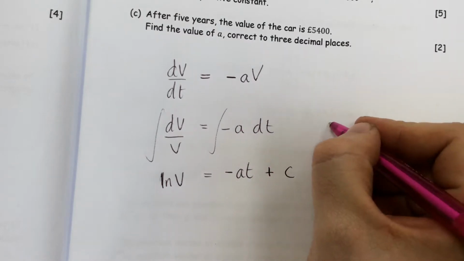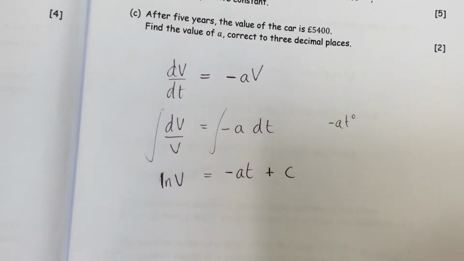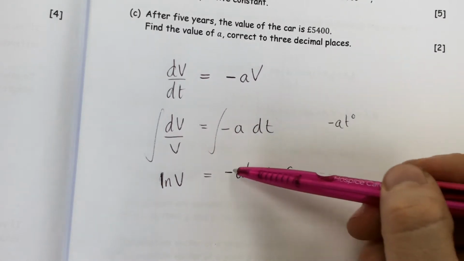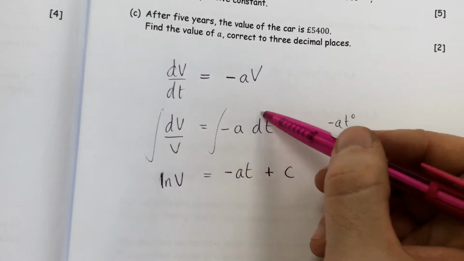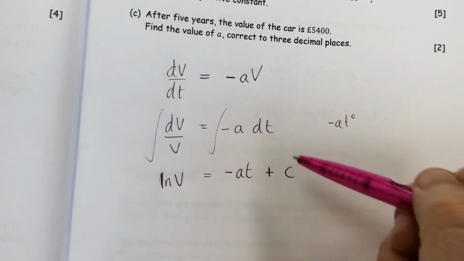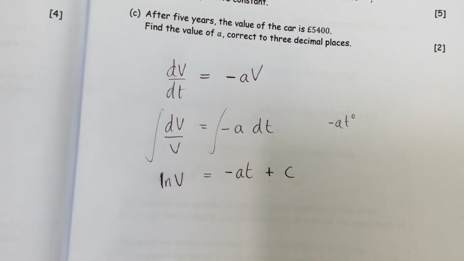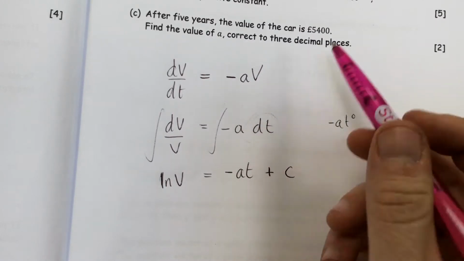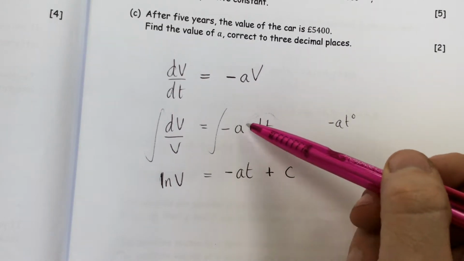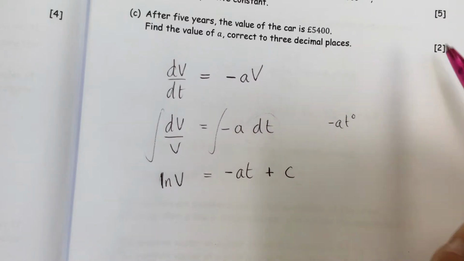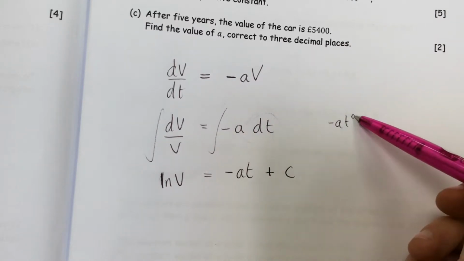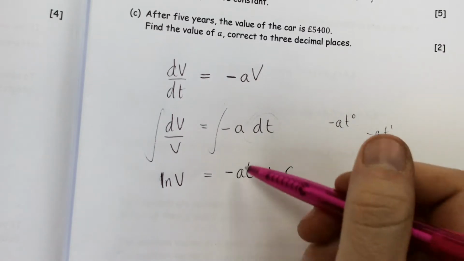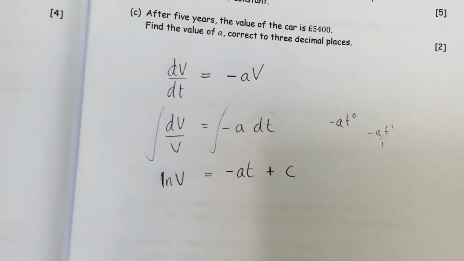So if you think of minus a as being minus a t to the power of 0, because we're in terms of t here, that's going to go up to 1, so that's where minus a t comes from. Remember, this dt is just part of the integral sign, really, telling you they're integrating. Because we're integrating with respect to t here, there isn't a t there, so we think of it as t with a power of 0. So when I integrate, I add 1 to the power and divide by the new power, this becomes minus a t to the power of 1 divided by 1, which obviously we can just write as minus at.